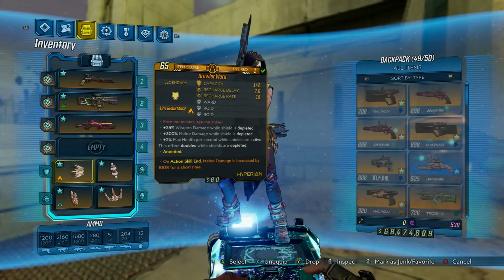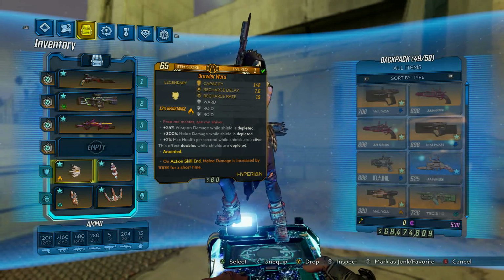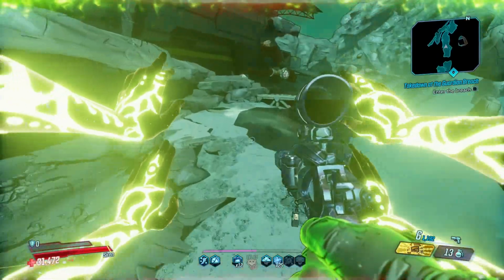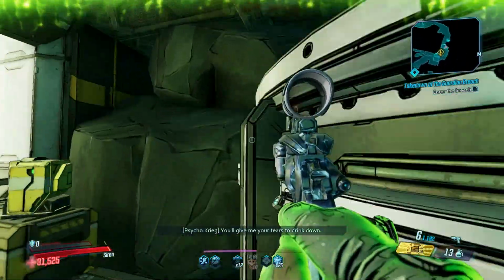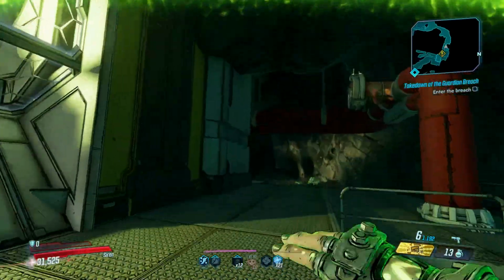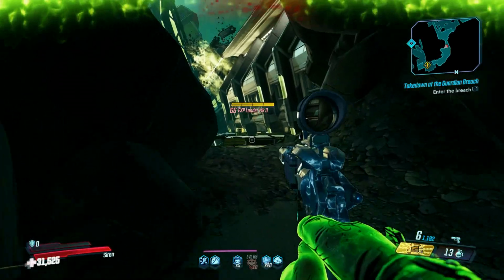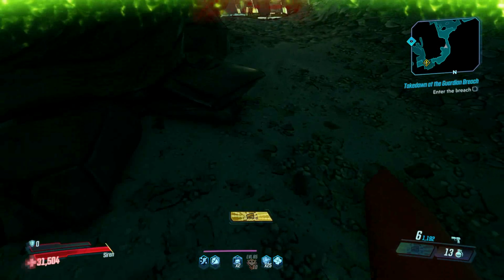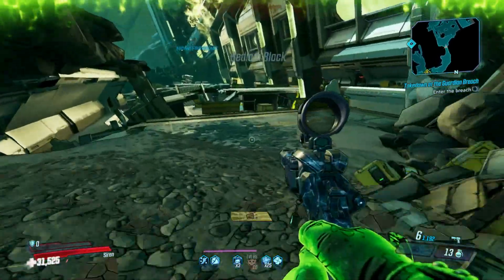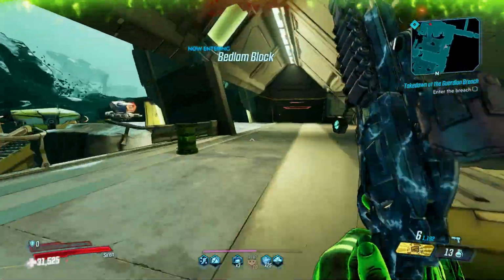Now you'll notice that I have an "on action skill, melee damage increased by 100% for a short time" anointment on my Brawler Ward, and that my Brawler Ward is also a level 1. You'll really want to try to get yourself a Brawler Ward as low level as possible with this anointment and a 300% void roll, which is really important because that's the most damage. The reason you want a low level one is so the shield can be broken really easily, so you can just have your shield active and then just trigger the spiritual driver to break it instantly.